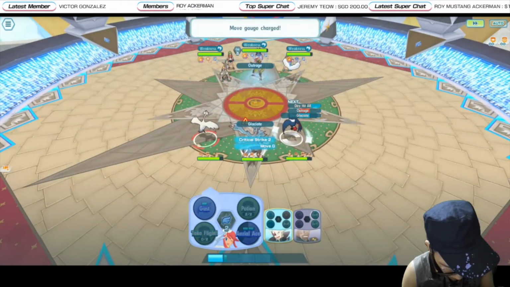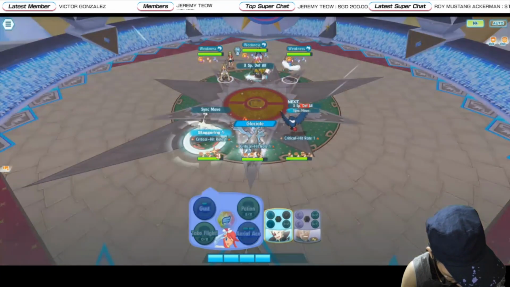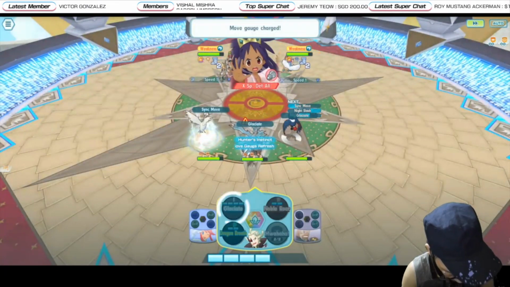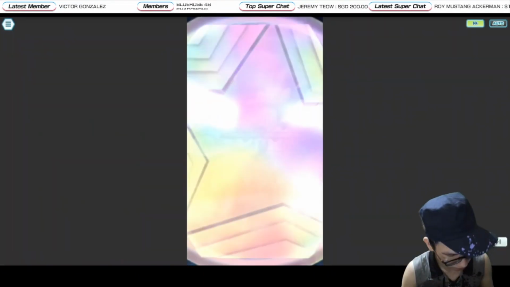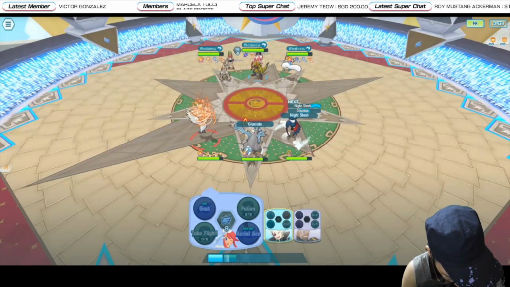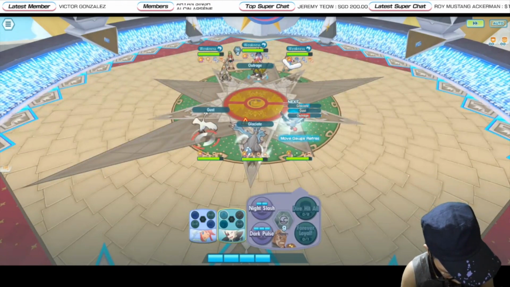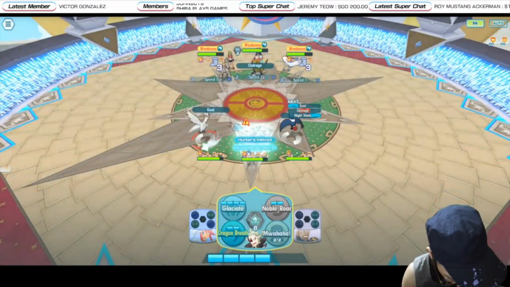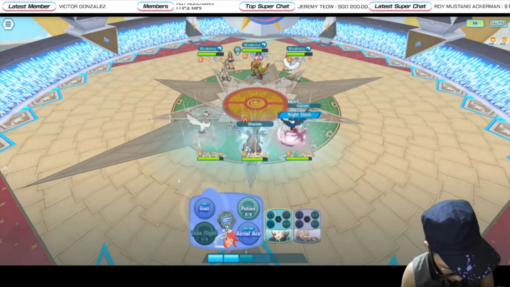It would be awesome if you would freeze or flinch. Thank you for flinching. Go. Leave it to me. There's our double sync buff. Now we have three sync buffs. Can you freeze? Nice! I love you, Getsis.